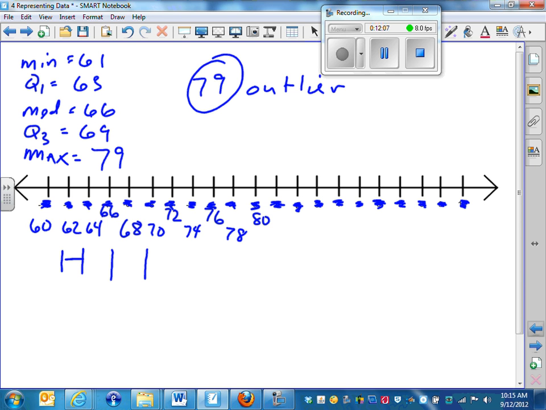So in our data set, what was the next highest number within our set? And so I got to go back and look at somebody's paper here. 71 was the second largest. Okay, thank you for the assistance there. 71 was the second largest. So we're going to go here, and that'll be our last part of the whisker, and we'll just make the box.